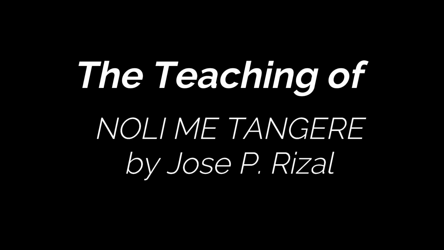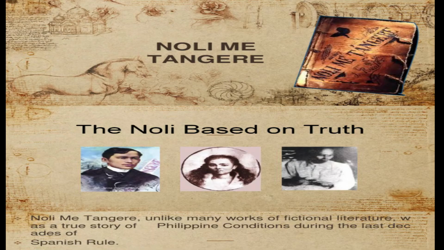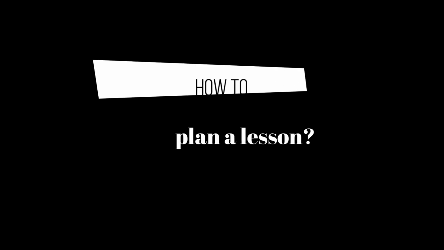The integration of appropriate assessment to gauge learning involves the combination of strategies anchored in the presented lesson and the set learning objectives. The activity approach commences from the key points of every chapter and culminates in the application of insights to real-life experiences and situations. How to plan a lesson.